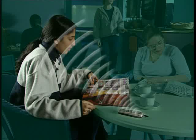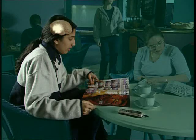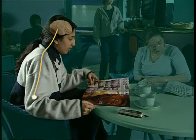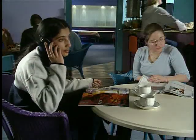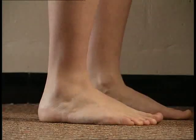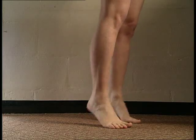When the phone rings, sound is detected by the ears. Messages are sent quickly along nerves to the brain. The brain analyzes the information and responds immediately by sending messages to muscles in the arm. Every movement of every muscle is controlled by the nervous system. Standing on tiptoes involves the calf muscle. When a nervous impulse from the brain reaches the calf muscle, it contracts, lifting the heel off the floor.